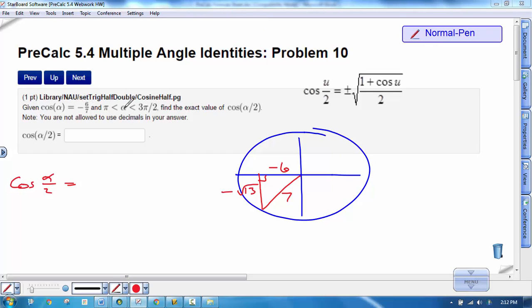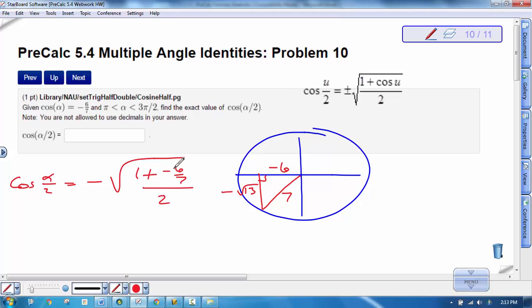All right, so they gave us the cosine's negative, and they told us that we're between 180 and 270, so I drew a reference triangle and filled out the cosine was adjacent over hypotenuse, did the Pythagorean theorem to get negative square root of 13. And now we're going to use the formula on our formula sheet for the cosine of an angle over 2, which is right here. We know our cosine is negative, so we're going to have negative. So this angle, cosine of alpha over 2 has to be negative as well, because whatever this angle is, if you divide it by 2, you're still over here somewhere where the cosine would be negative. So I'm going to use the negative, and then just fill out this formula.